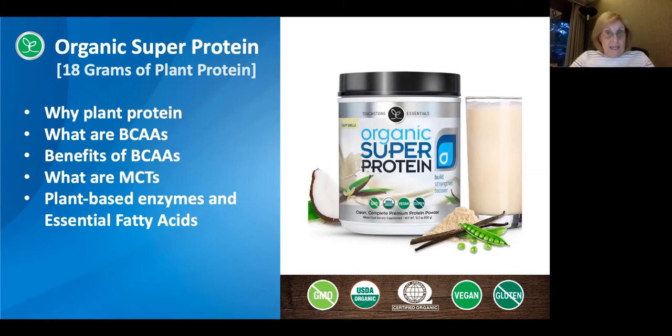Quinoa, on the other hand, is of course gluten free. It too is really high in protein, and it too has all 9 of the essential amino acids. Quinoa is high in fiber, high in vitamins and minerals, and also antioxidants. And as we go through this series, you're going to absolutely be able to talk about free radicals and antioxidants and what they do in the body and how they offset one another.